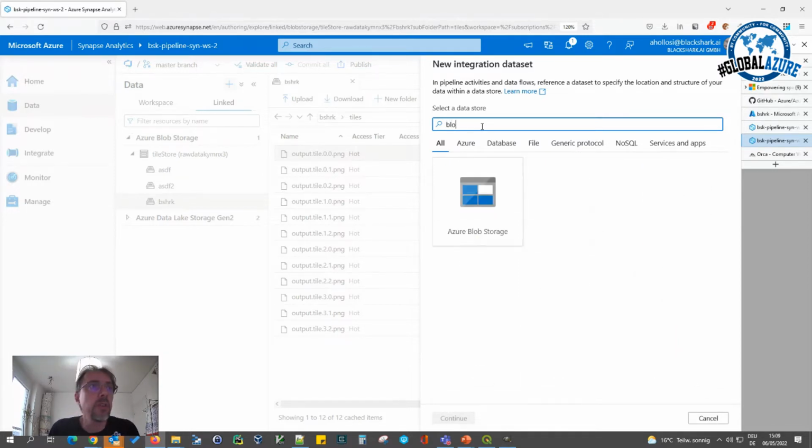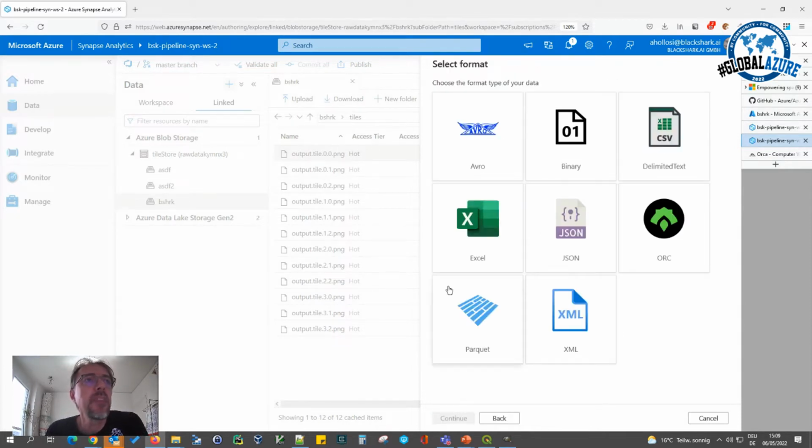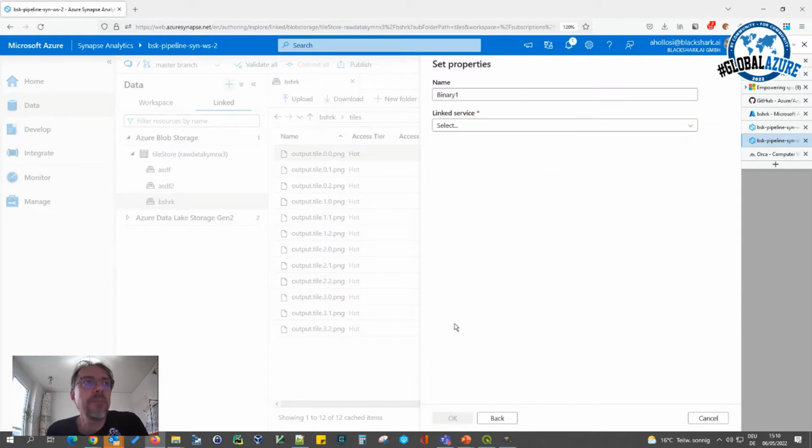What we are, of course, doing, we are using blob storage. And when we're doing a blob storage, this data set might actually just be a single blob on the blob storage, right? So it just, for example, might be an Avro file or a JSON or a CSV or a Parquet file. But we are dealing with image files, so they do not contain rows or additional attributes. So I'm choosing the binary type.